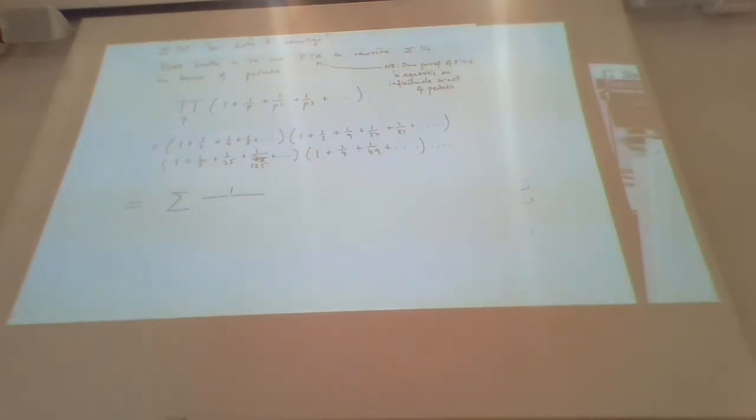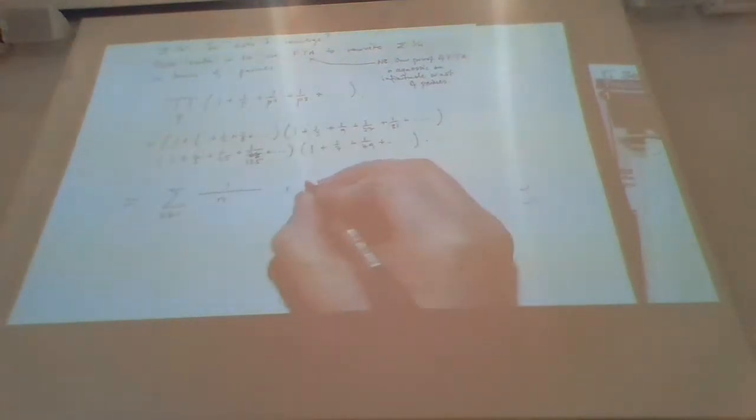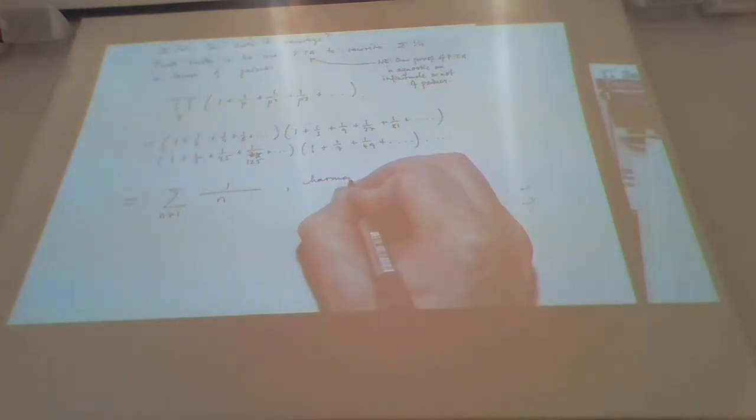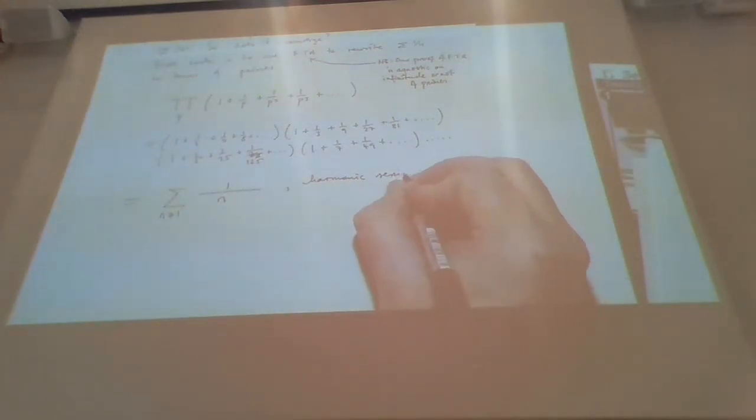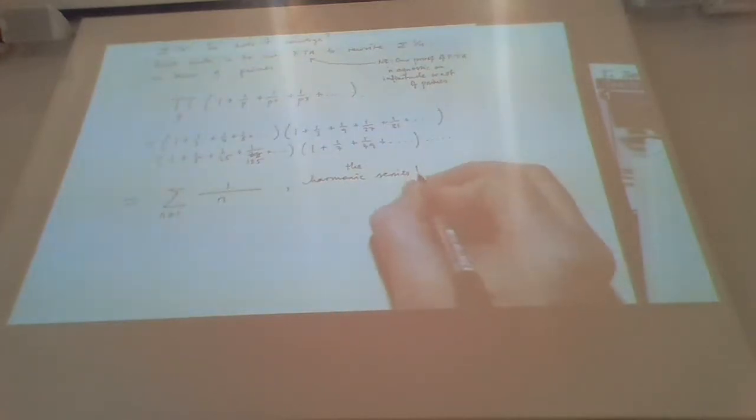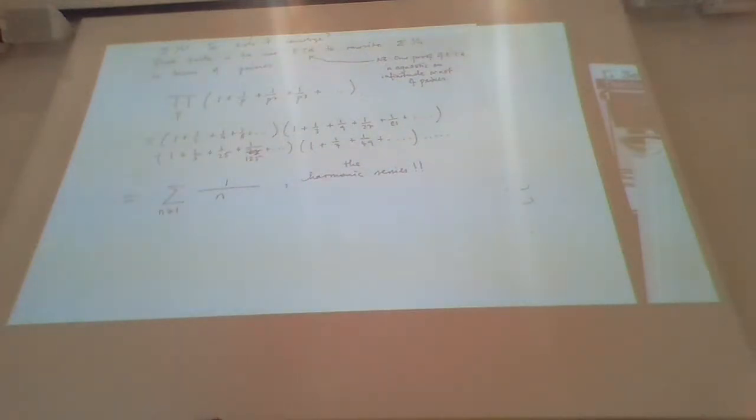Well, if I've got complete freedom here, as I have, I can build up any positive integer. So basically, we're saying that that's the sum over every possible n of 1 over n, including our harmonic series. So which is the harmonic series? The harmonic series. We didn't recognize it at the beginning because it's written in an extremely strange way. This is a really simple expression of the harmonic series.